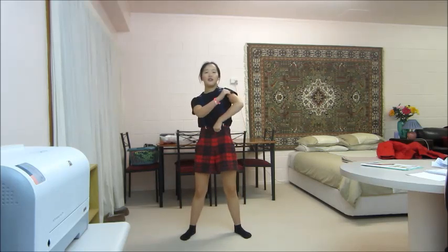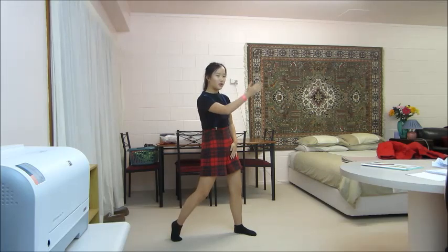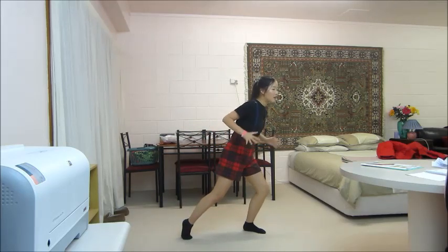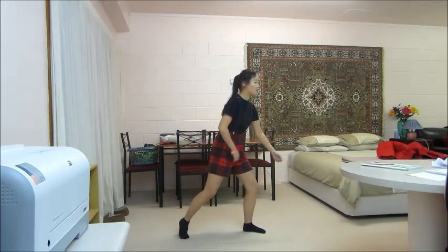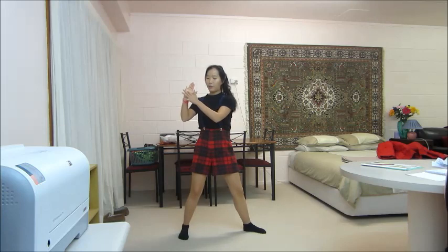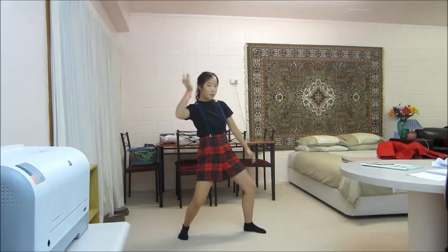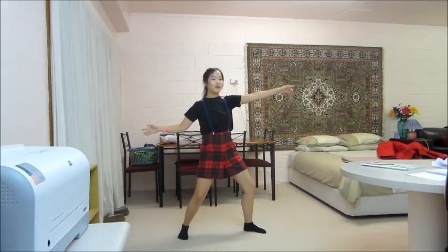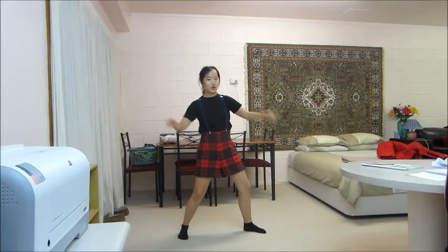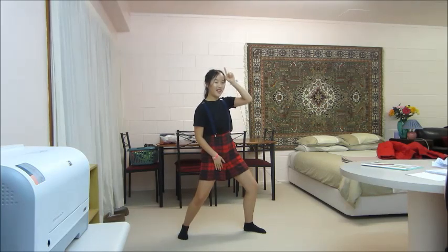So your right hand is going to go boom. So ta. As you do that, it's going to settle down on your crotch area, and your left hand is going to go up on your head. So you're going to go pa. And see how I lean back, so from here to here. So from here, ta. Like this, ta. So it's this part of your hand on your forehead. From here, you're going to shoot both arms out, then form a point position with your right hand on your head, so it's just a switch, and your left hand is on here. So ta ta. Okay, so you're rolling back.